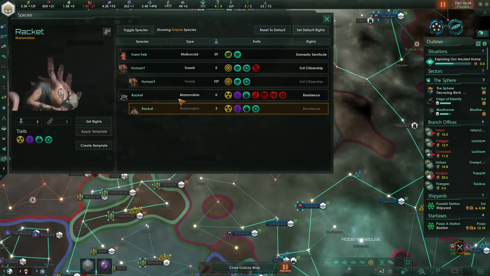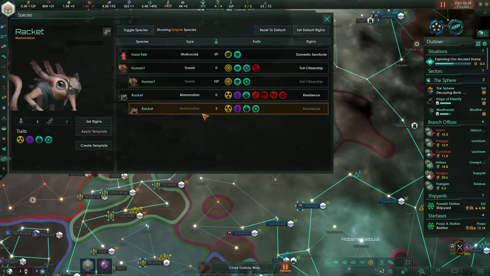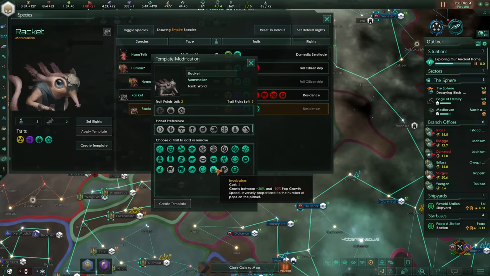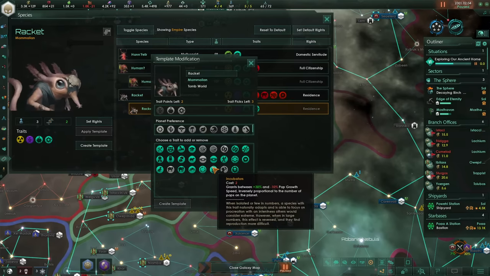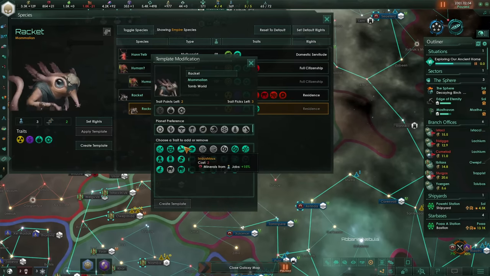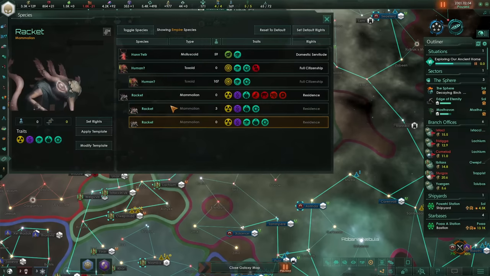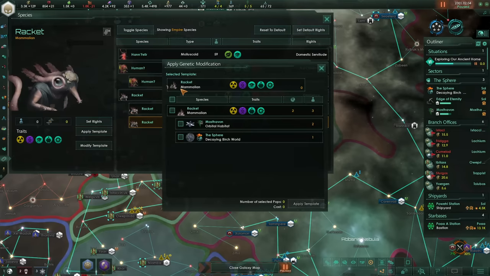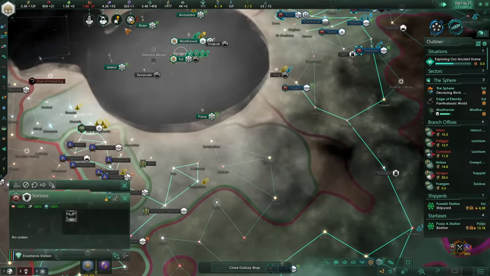We have some trait points that we can spend. Okay. Incubators? I mean... Ooh. Incubators is nice. But I do like intelligent. Let's just do intelligent. That's, you know, the way of the future. Situation log adjusted. There we go.